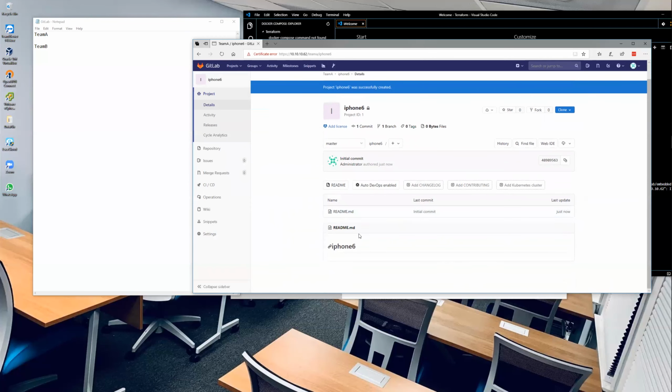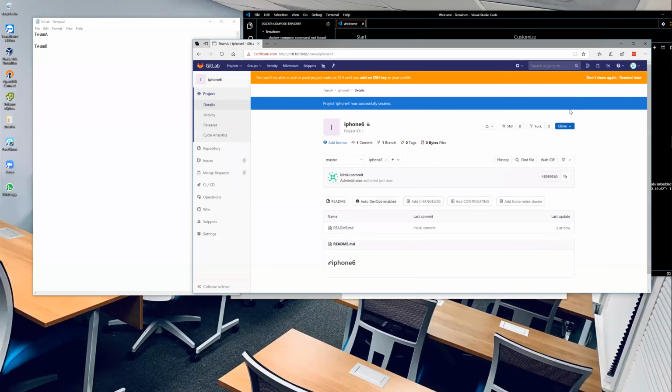Now, the project is empty. All we have in the project is just the README file. Now, developers will have to clone this project and be able to start their work, okay? I like to install a client.